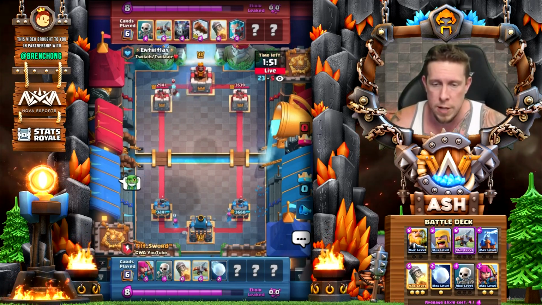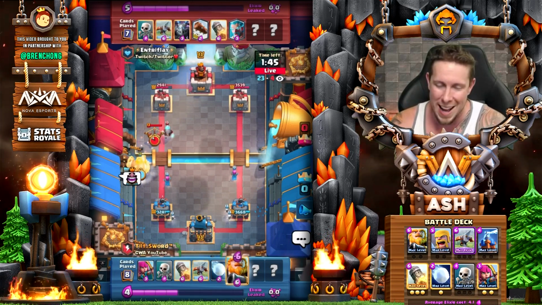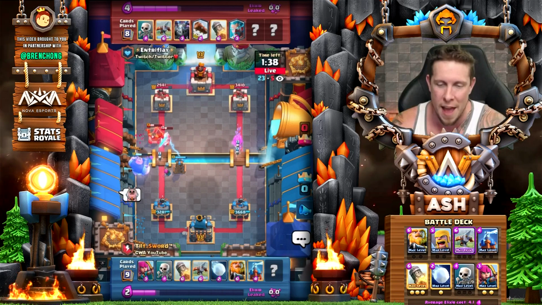So here we go. It's going to be an Ice Wiz in the back. And here comes the Expo again. Let's see, we have Royal... I was going to say, we could have rocketed and actually got some decent Rocket value there, but we actually set up with the Royal Giant and the Tesla there at the bridge.